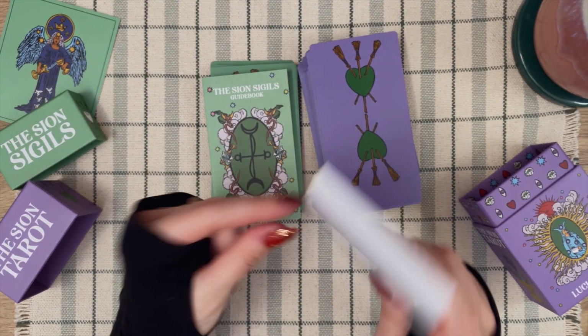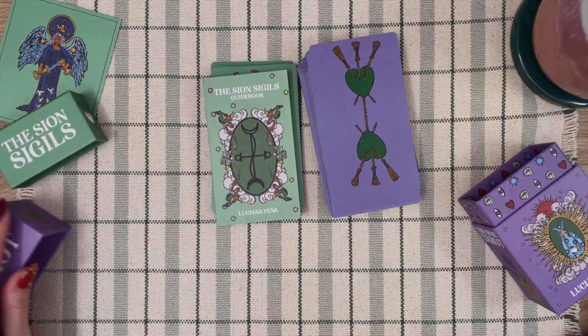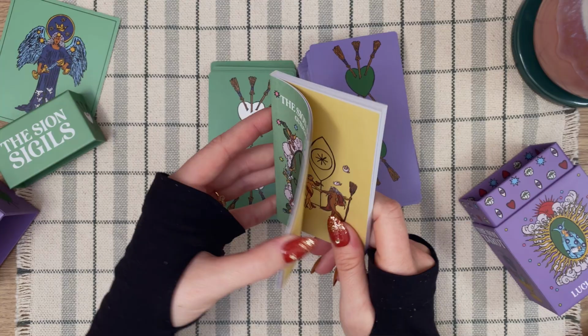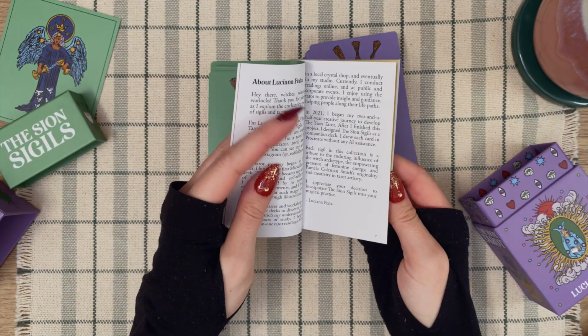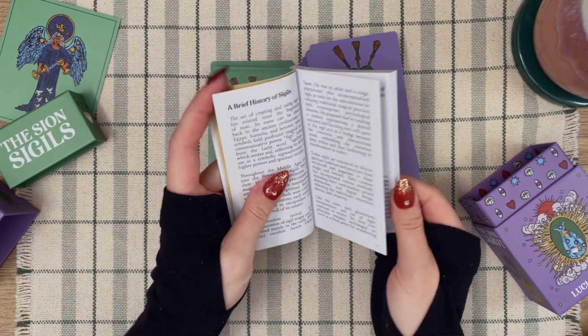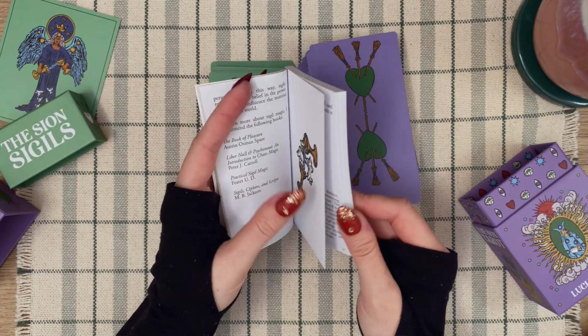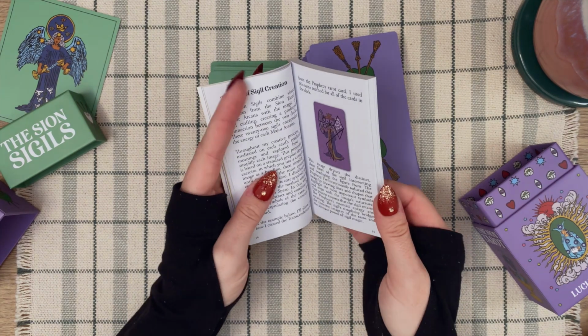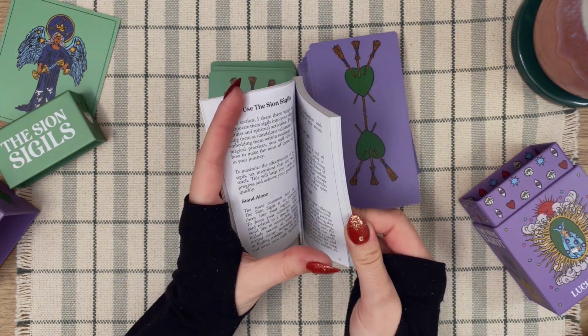I'm going to wreck this guidebook. I can already call it. A book spine hates to see me coming. And then a different little introduction, maybe. Slightly shorter introduction to the sigils. We've got a reading list. I love to see a reading list. The art of sigil creation.